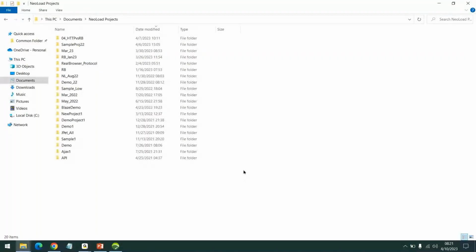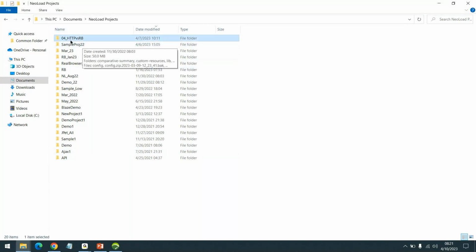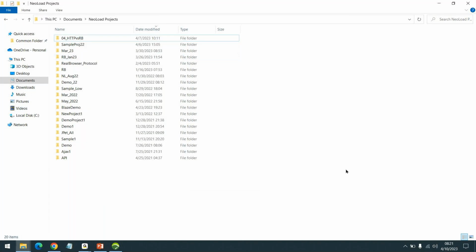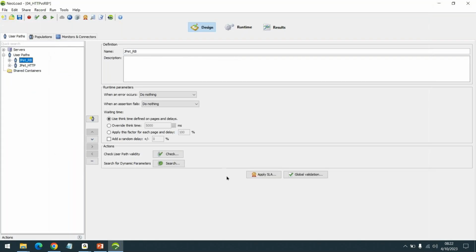Okay, so I have come up to this. You can see there's a lot of projects. You see this, right? This is the project that we are interested in. So how can we take a backup? You can just simply right click, send it to a zip, and take a backup. You can append any date, suffix or prefix it, and keep it separately. Then in case something goes wrong after the migration, maybe some calls will not work, you can always use your backup to revert it back.